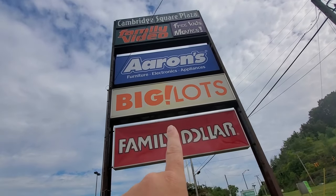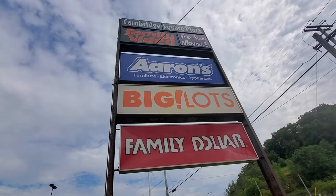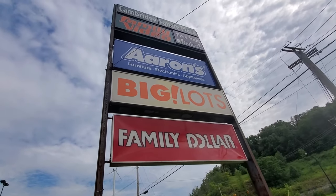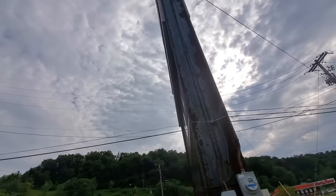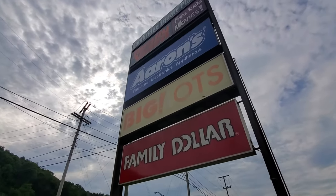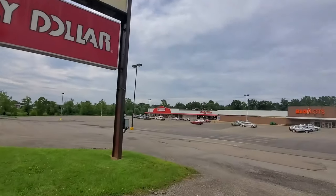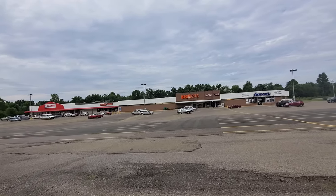I want to check out this sign on the other side here. I was curious about the Big Lots sign since the other side is just so faded. This one doesn't look too bad — it kind of surprises me they don't replace it, because everything else is pretty clear. But the Big Lots sign on the other side of this sign pole is so faded, that is crazy. All right, one more look at this guys — original Kmart right there, Cambridge, Ohio, pretty cool.